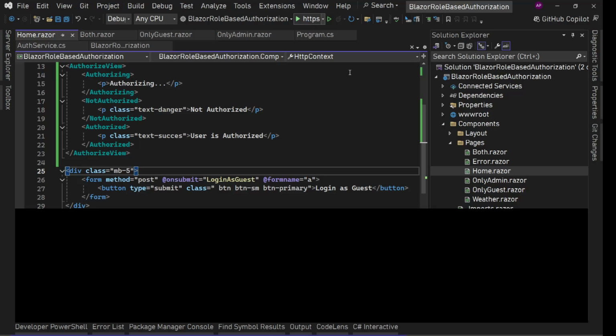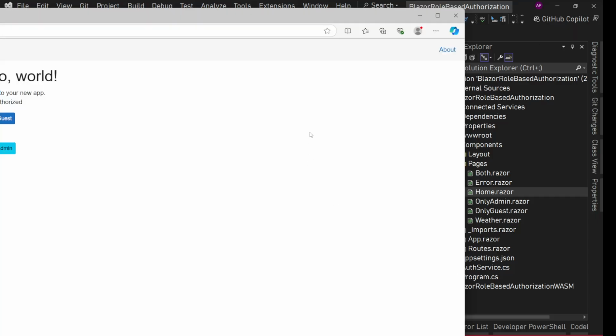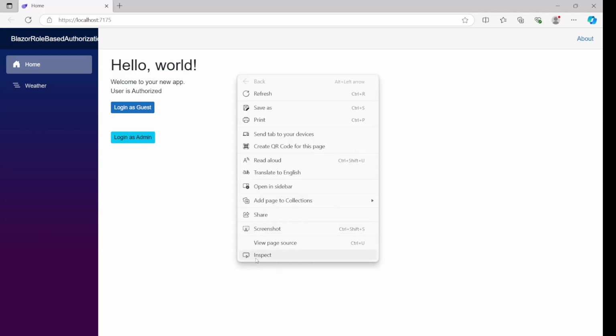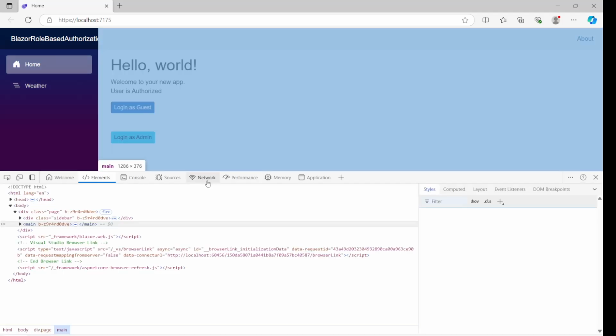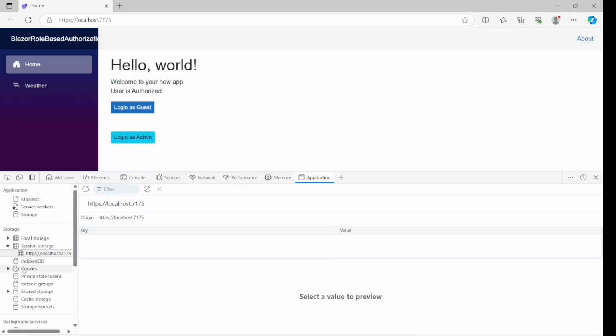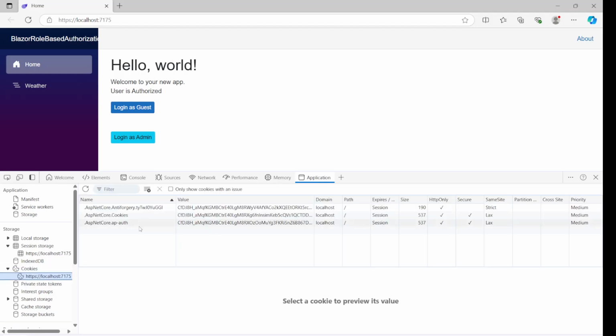Let's try to run it. So the application is here. We can see this user is authorized. We might already have some cookie created when I first ran it. So if we go to cookies, let me quickly clear that cookie.